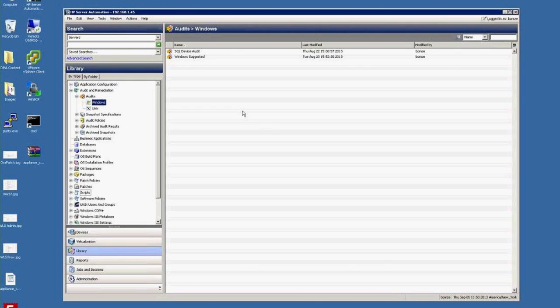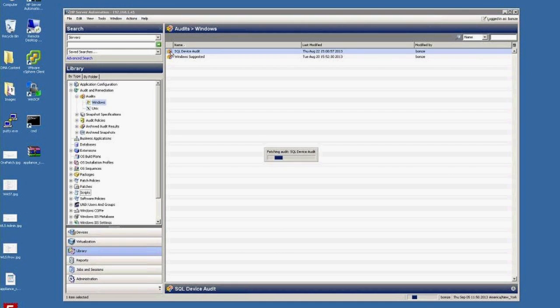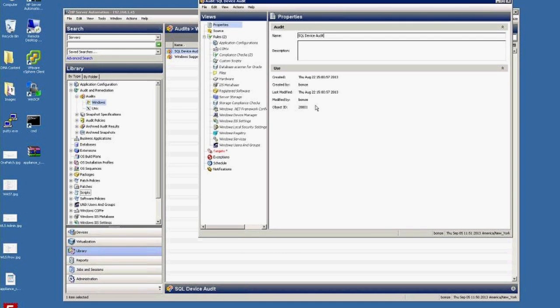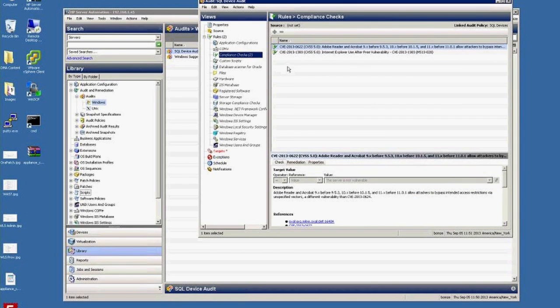And if there was anything non-compliant, right from that report, I could tell it to go fix it. In the case that I'm looking at here, I just generated a SQL audit for my device, and said, what does it contain? I put items in here to do things against my SQL servers. I've got a couple of rules, compliance checks, and I pulled out of it a couple of vulnerabilities to check for, as an example.